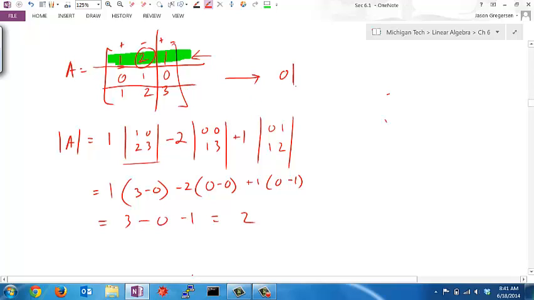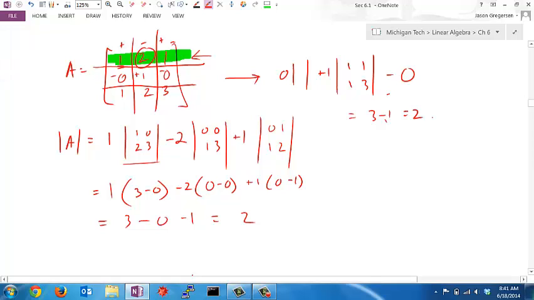I would have 0 times something. I figured out my signs first. This would be minus, positive, minus in this case. So I would get 0 times subdeterminant plus 1 times a subdeterminant, which is eliminate the same row and column. I'll get 1, 1, 1, 3, and then minus 0 times subdeterminant. And so I can do this one out, I will get 3 minus 1, which is also equal to 2. But it's easier because I chose the right row.